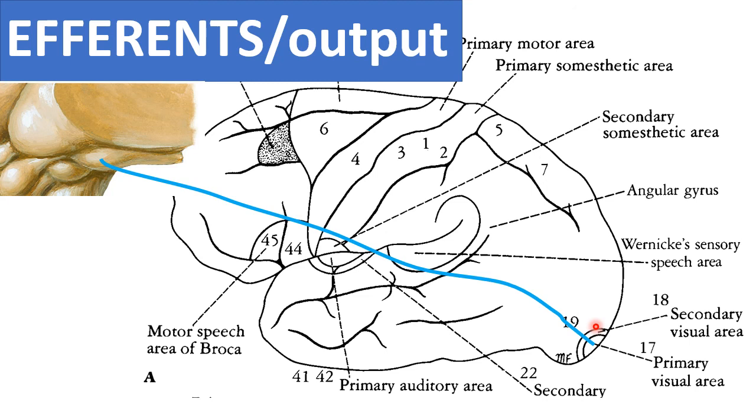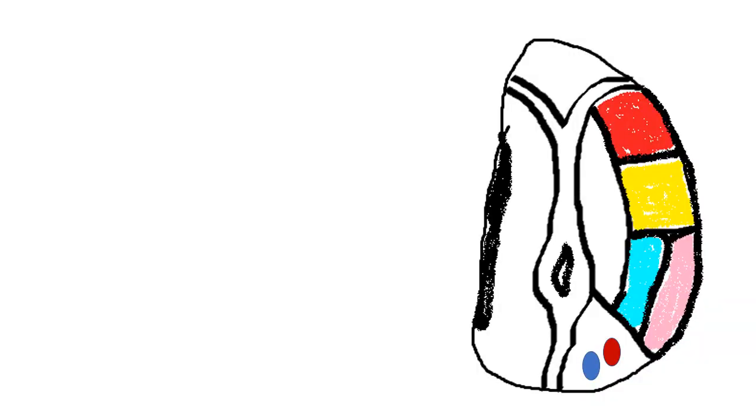Some output fibers of the lateral geniculate body are connected with the pulvinar end, so let us see that. The lateral geniculate body is also connected to the ventral anterior and ventral lateral nuclei, and they also reach the posterior end of the thalamus, that is the pulvinar end of the thalamus. That is the short description of the ventral posterior nucleus, medial geniculate body and lateral geniculate body.